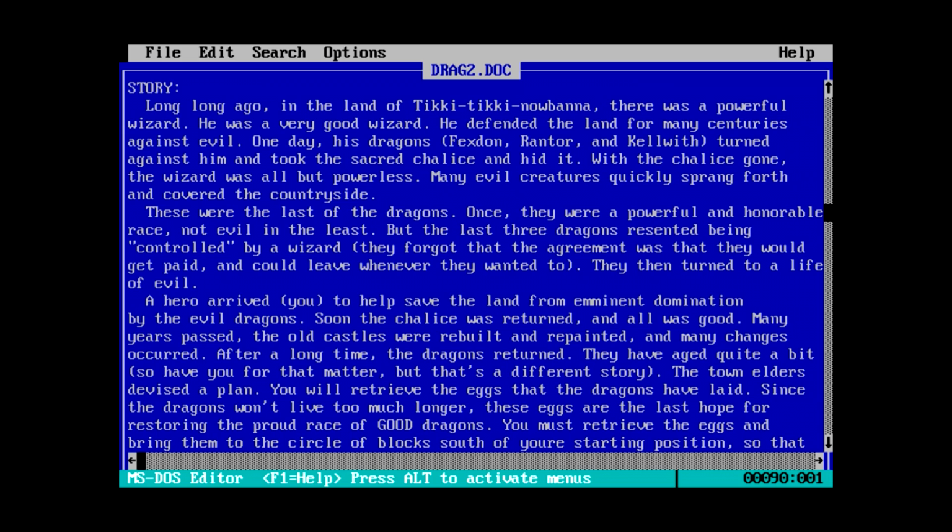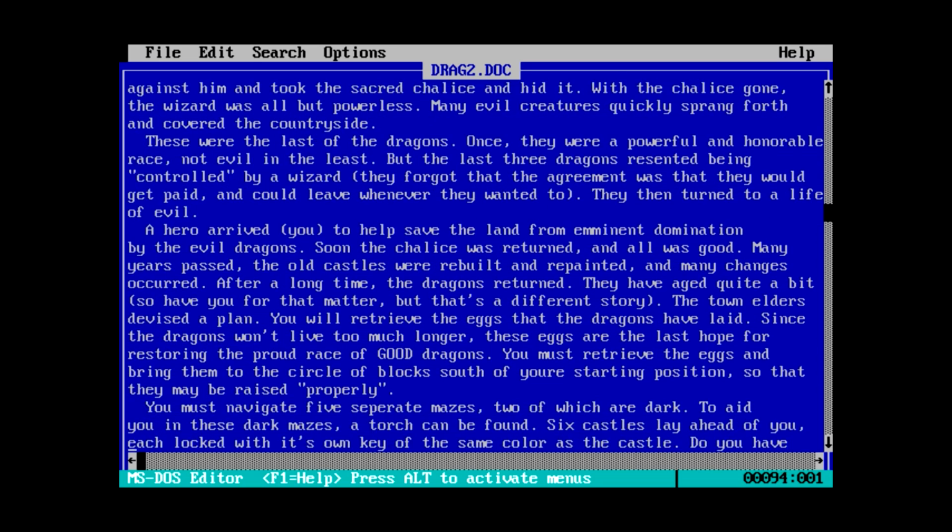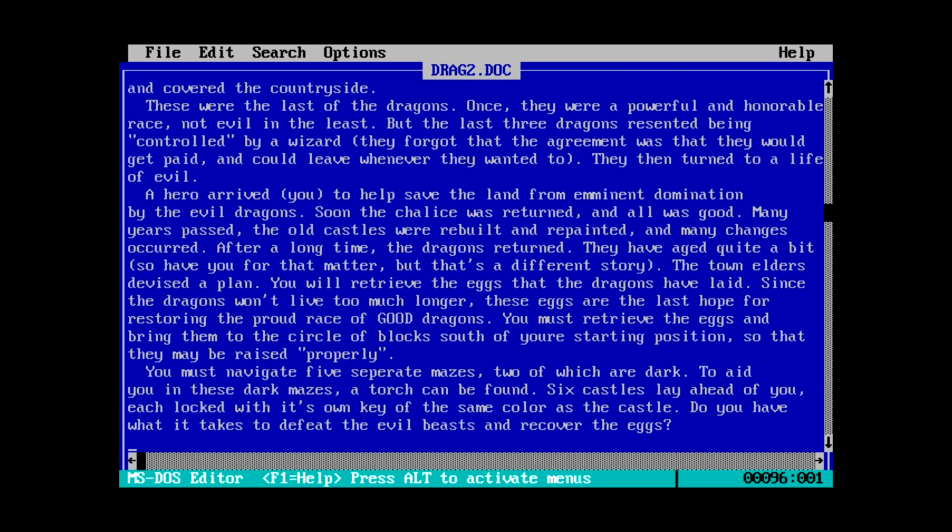Soon the chalice was returned and all was good. Many years passed, the old castles were rebuilt and repainted, and many changes occurred. After a long time, the dragons returned. They have aged quite a bit. So have you, for that matter, but that's a different story. Town elders devised a plan.